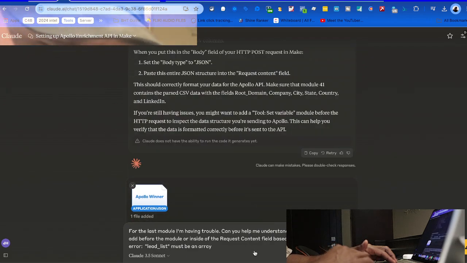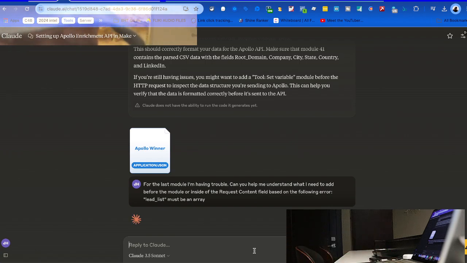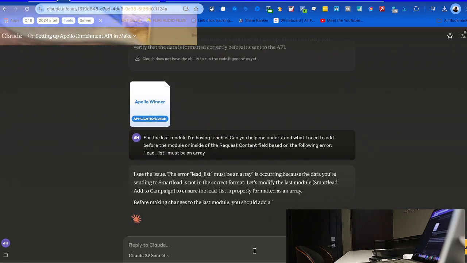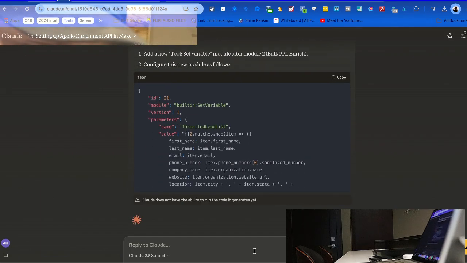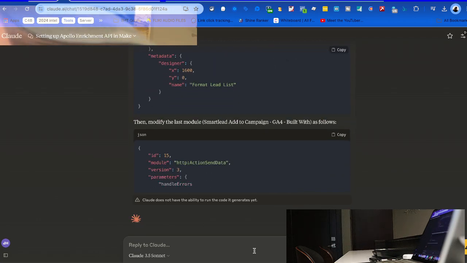So I've just been experimenting a ton with using Claude in this way, specifically for Make blueprints. I think I'm going to go really deep in this direction because it's everything I need right now as far as the next step of using data a certain way.